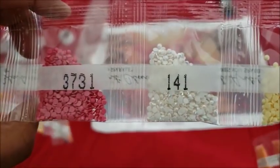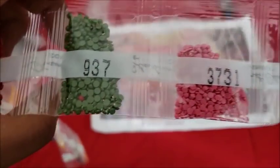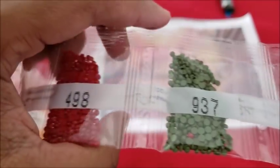The white AB drills should make that pop, and that's going to look really nice. Oh, we got another straggler. It's like Christmas in there. You see it? Don't tell nobody.